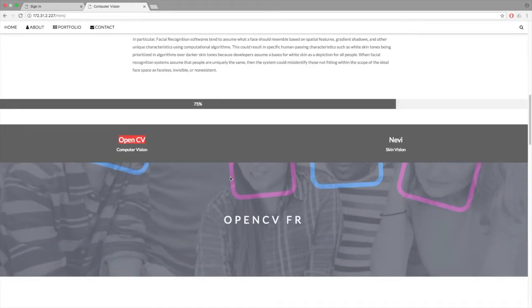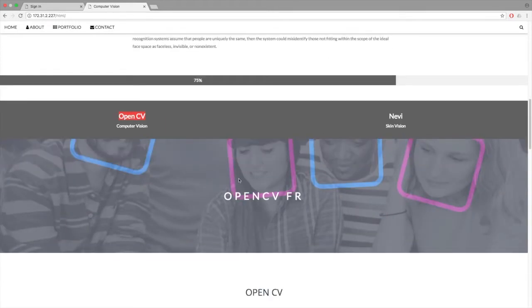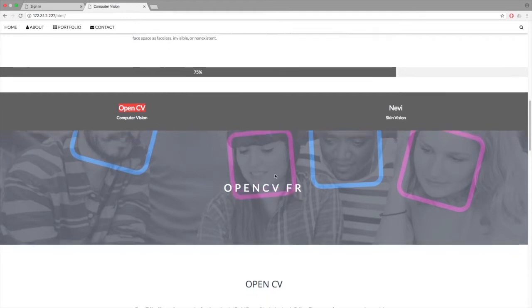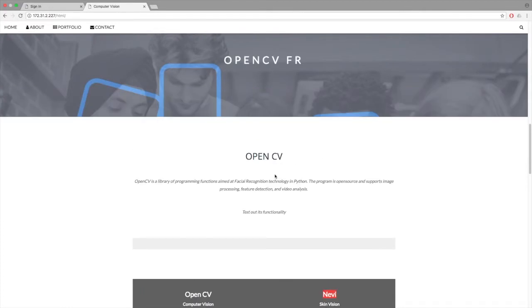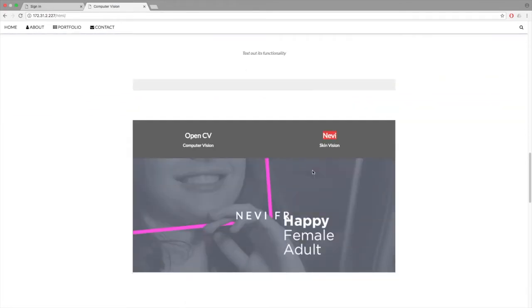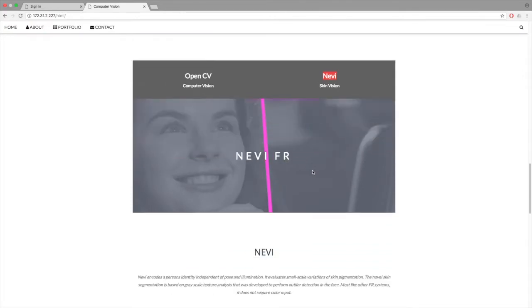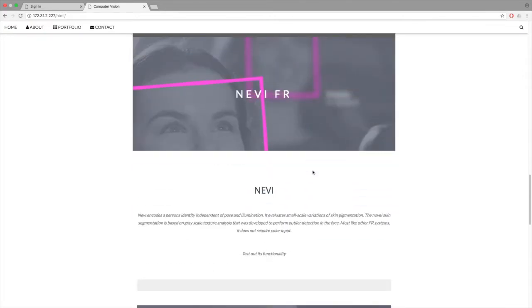If we scroll down a bit, we can see the OpenCV module, which shows the implementation of the facial recognition and its functionality. As of now, the OpenCV recognition does not operate functionally on the website because of security features that do not enable the webcam to function properly, although the OpenCV library is implemented within the module of the JavaScript program. The same goes for the Navi facial recognition system, which is not working in its implementation because of the security features that do not enable the webcam.